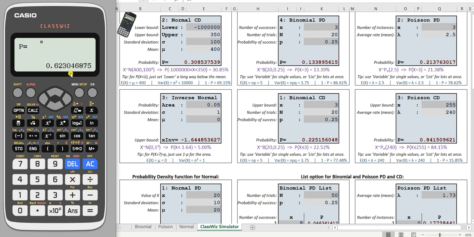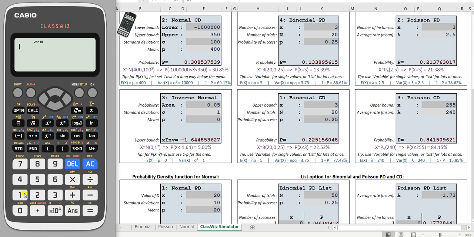Now, one slightly awkward thing about the calculator here, we're in stats mode as opposed to basic calculation mode, which means we can't directly do calculations with this number. But the calculator will still remember whatever the most recent value was. So if we click menu setup and go to option number 1, the one with the plus, minus, divide, times, we choose option 1, we're back in calculator mode.